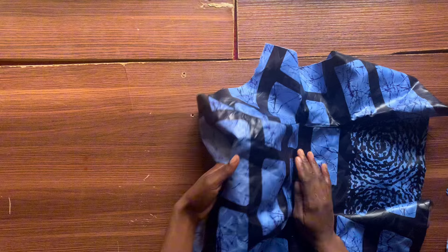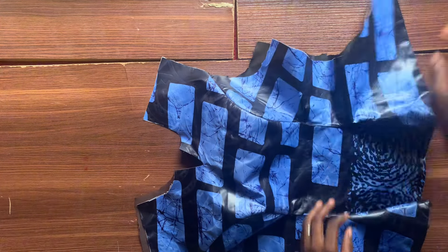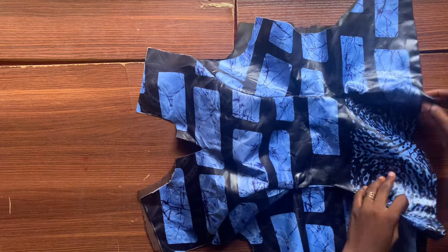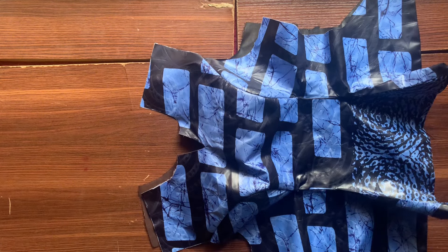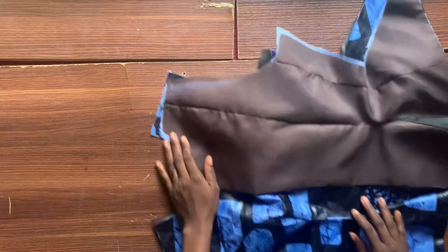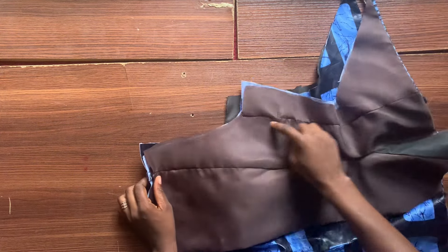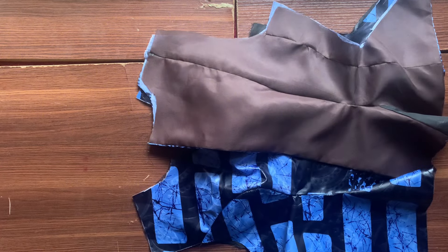Back to the front now — you can see I flipped it and that bottom end there I have stitched it down. You can see how clean it is. The only thing I'm going to do is just press this out, then bring the back piece and attach it. I'm now going to join the shoulders and the sides as well.